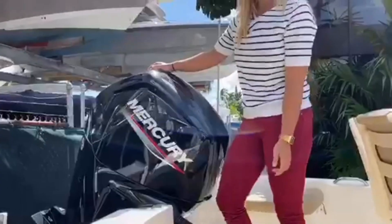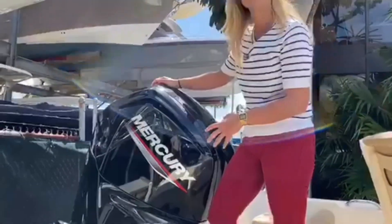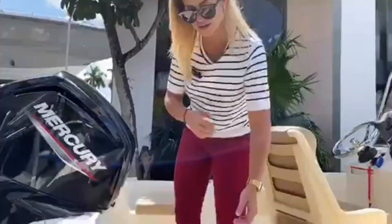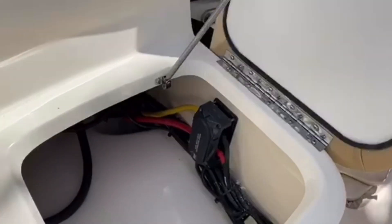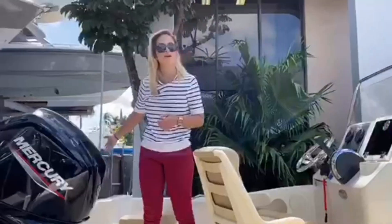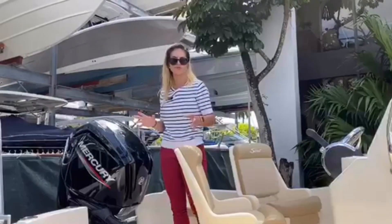Incredible power — 90 Mercury motor — so you're gonna have a lot of propulsion and it's super reliable. Also, plenty of storage on this boat. We have under seat storage, and we also have an integrated swim platform that has a pull-out ladder which makes boarding and off-boarding super easy.